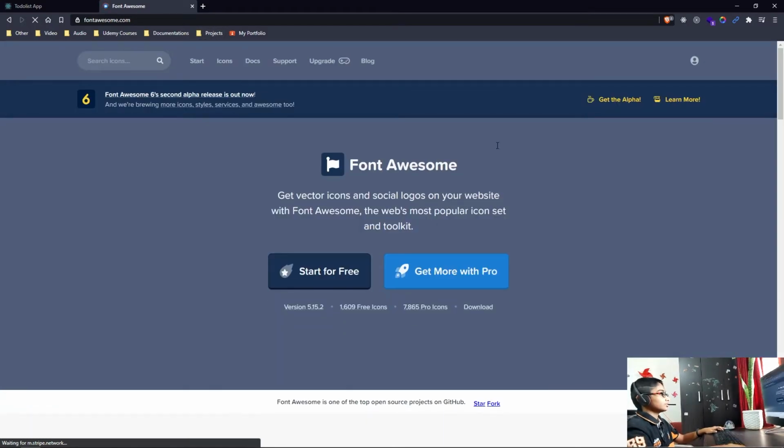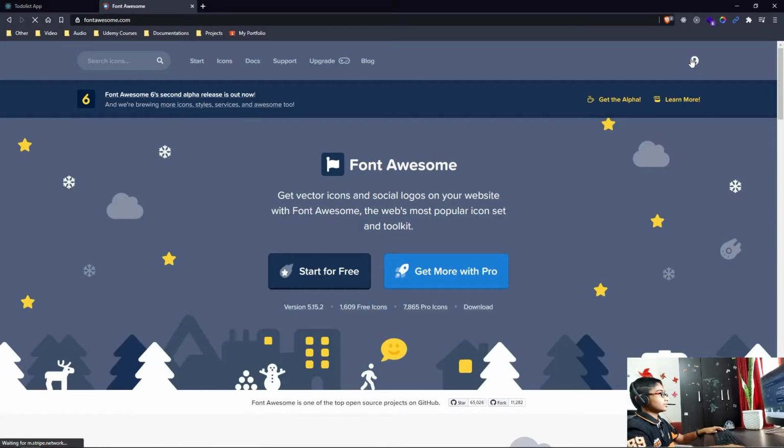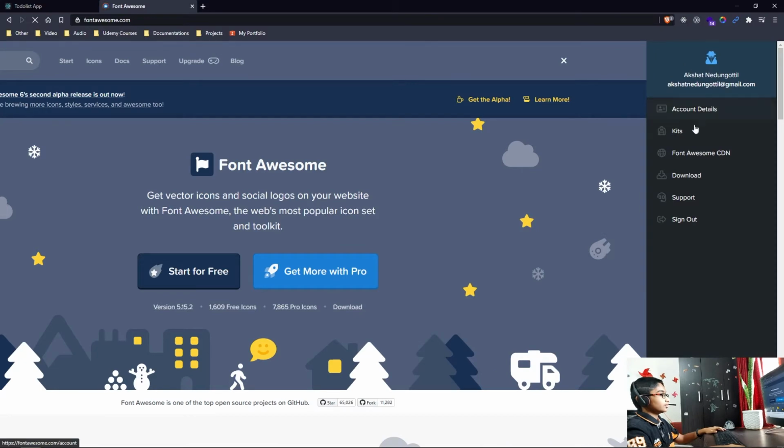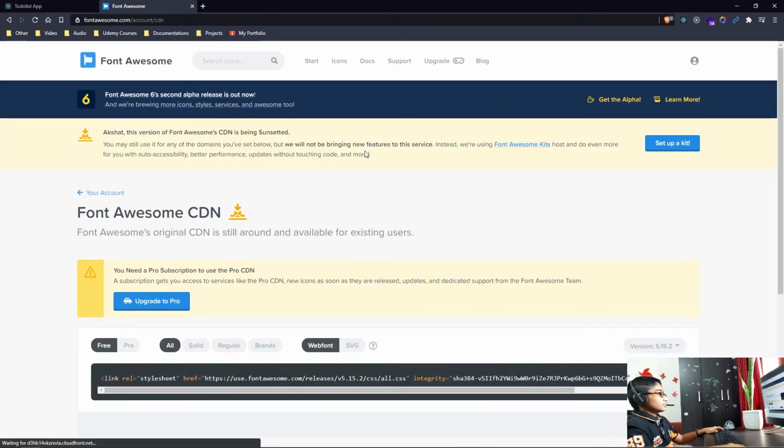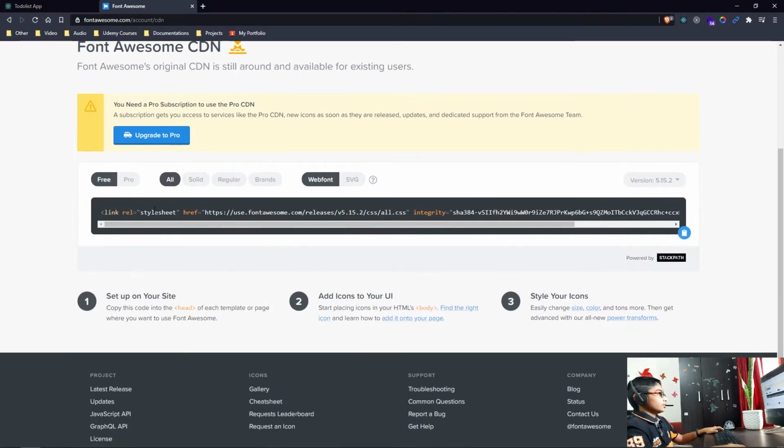Okay, it's loading. Now just click on this little avatar and go over to Font Awesome CDN. There we go, it's loading up. And here, I'm using the free version right now, but if you want, you can upgrade to Pro. Well, we don't really want the Pro version because we're only going to be using free icons in this video.